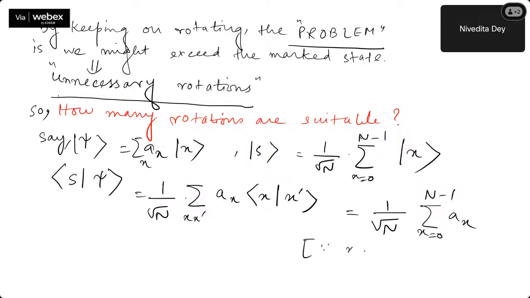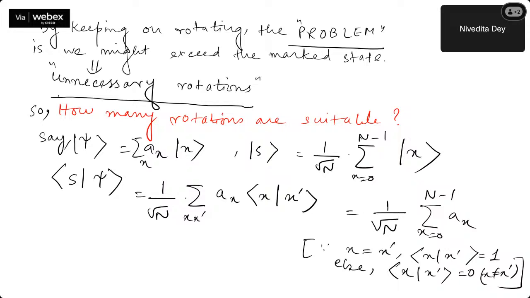Why? Because if X is equal to X bar, then it is basically equal to 1, else it is 0. We have seen already these things. Where have we seen it? In orthogonality and all those things, we have checked it, right? So 0, 0 will be 1 or 1, 1 will be 1, but for 0 and 1 the inner product is 0. In an inner product, it will always be 0 if it is not the same. So likewise, from this equation, the inner product of S and psi, we can write down this expression.